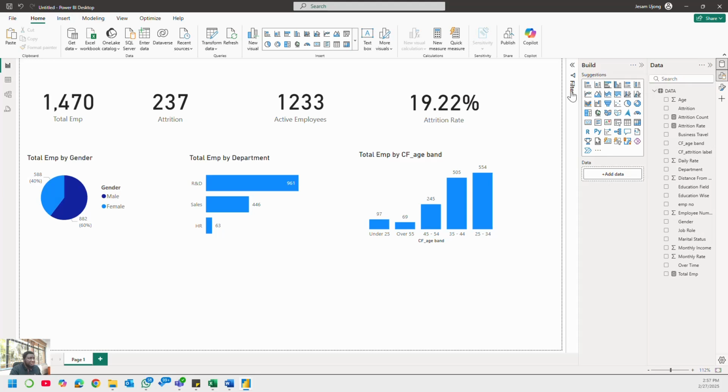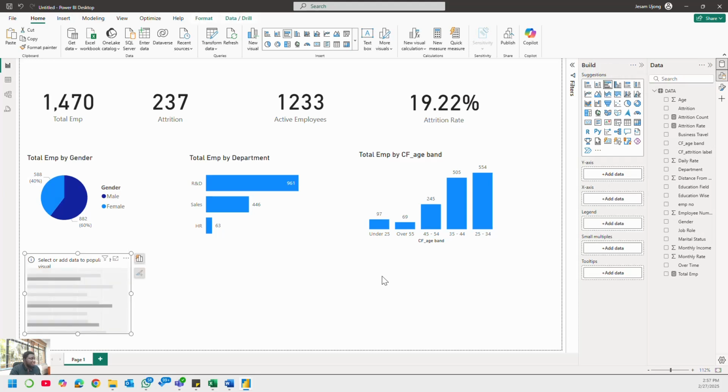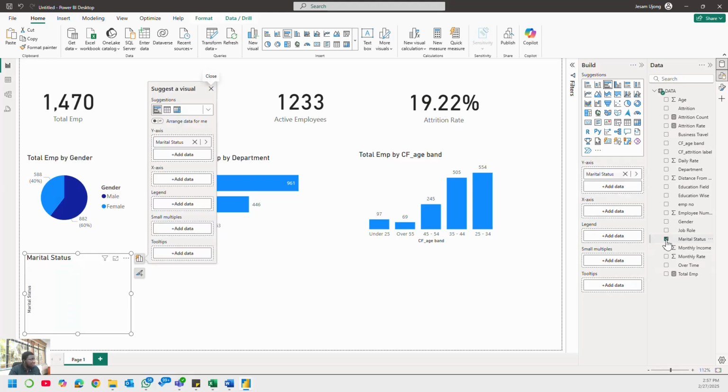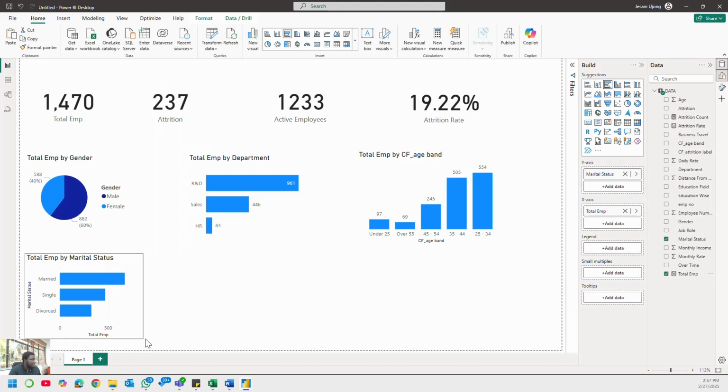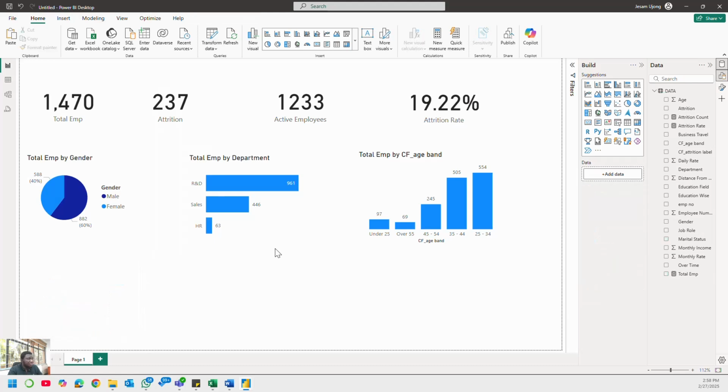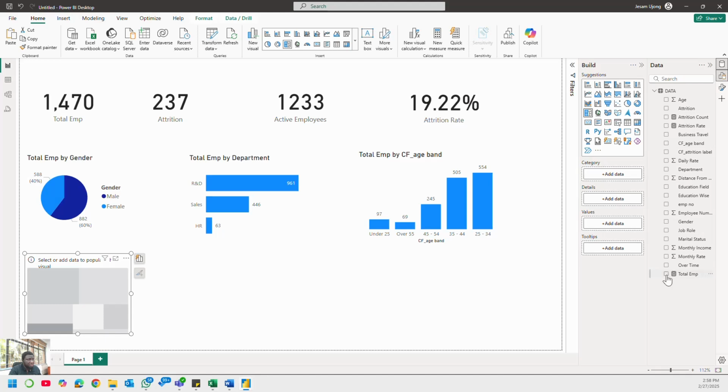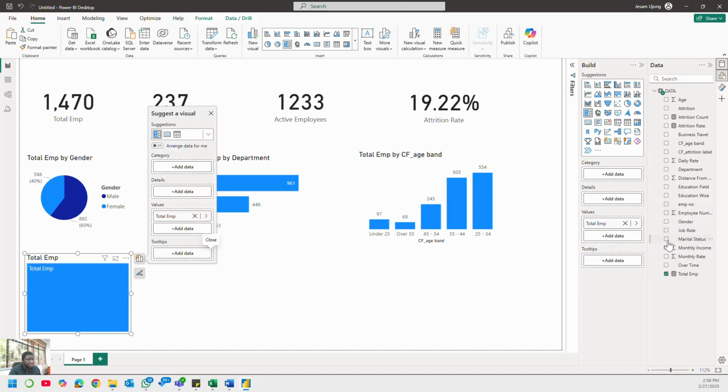I'll just go on and do it. You can use anything you want to use, but use appropriate names and the different features. So you just select marital status, then employee. Okay, let me try out a different visual this time. Maybe I'll use the tree map visual. Total employees and marital status.